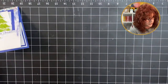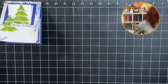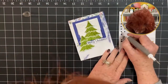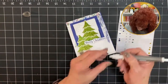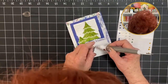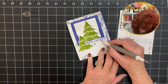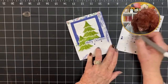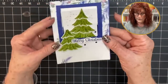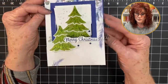Okay, now make sure that you stay with us because I have those two other cards to discuss with you. So let's look. Oh, you know what? I think I want to put some little rhinestones. Let's see. Where can we put these rhinestones? I think I want to put them maybe right here. One there. And one here. And then one here, just to give it some interest. There we go. Now we can say we're finished. And we open it up and there's plenty of room to write.